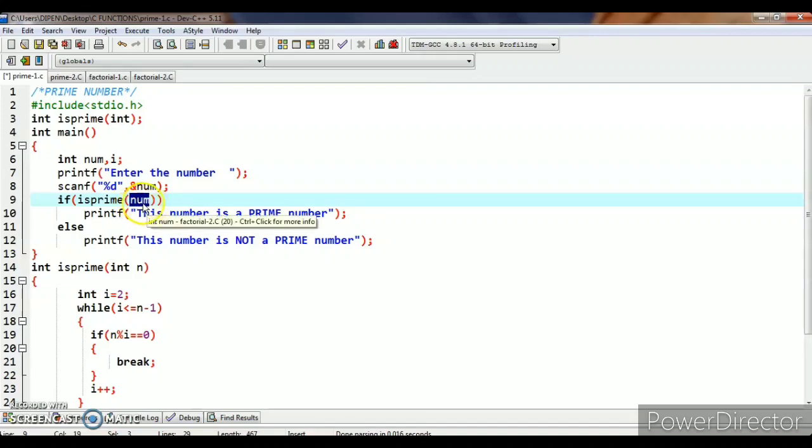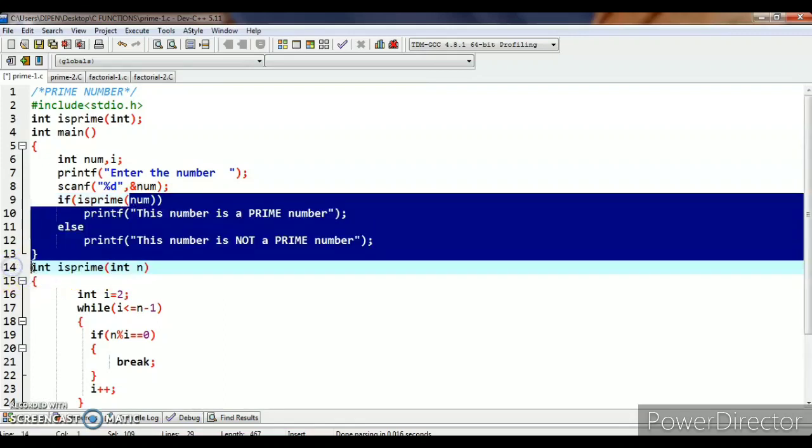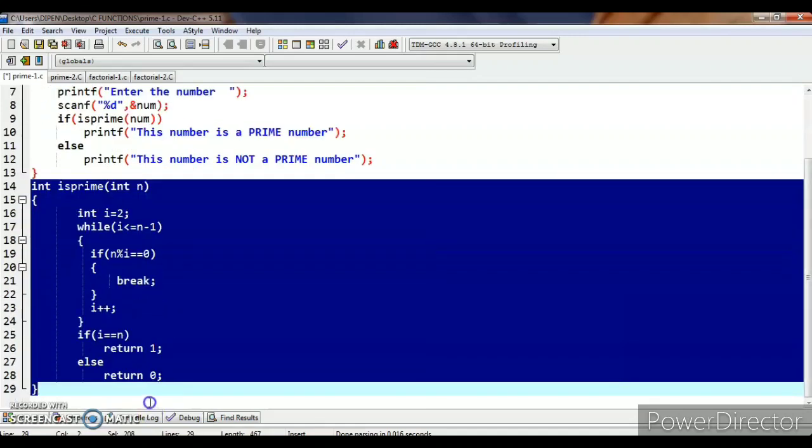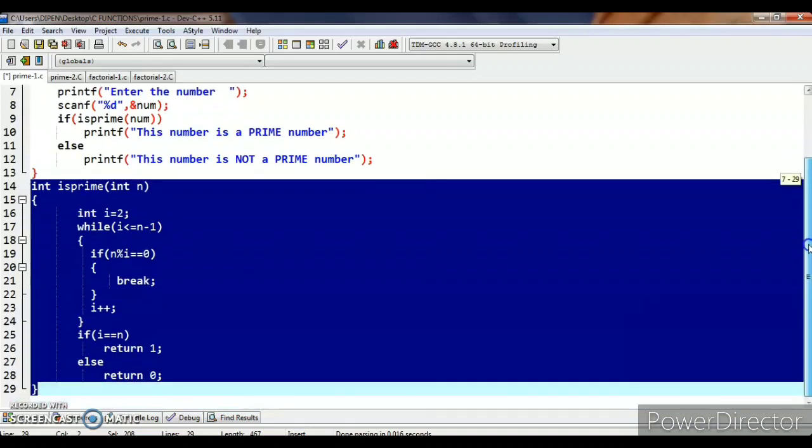So that num is known as the actual parameter. Now this actual parameter will flow towards this definition. This area is actually responsible for checking whether a number is prime or not.